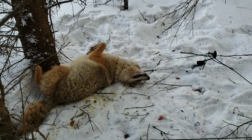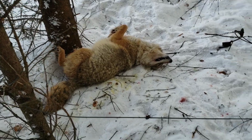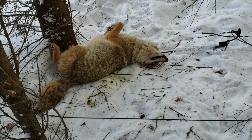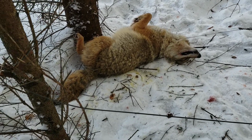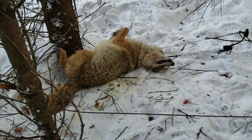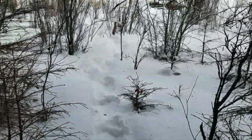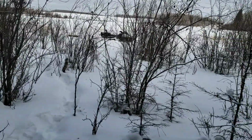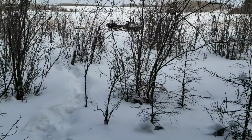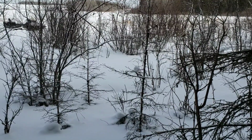Like I said, I checked this yesterday and there was nothing. And it's got a good neck catch, but it's still alive. Not a great looking coyote. It's a little bit brown looking, but hopefully it doesn't have the shoulder mites. I'll take care of it, guys. And like I said, I think these coyotes are really starting to move here now, because we just had a skiff of snow last night and I've seen quite a few tracks on top of the snow. So I'll take care of it and we'll have a better look at it.